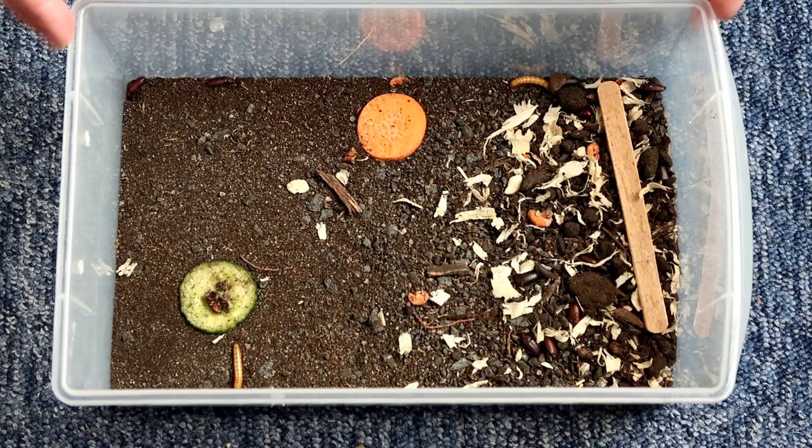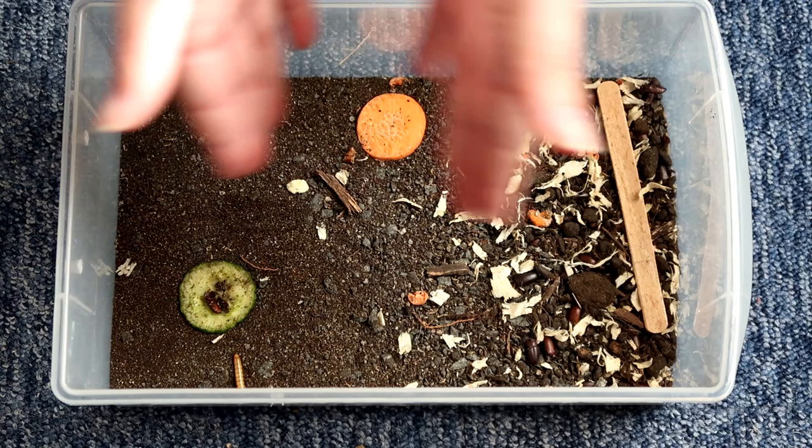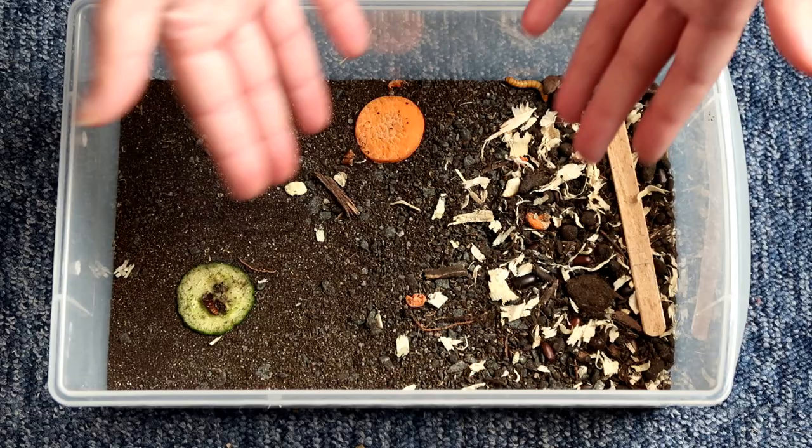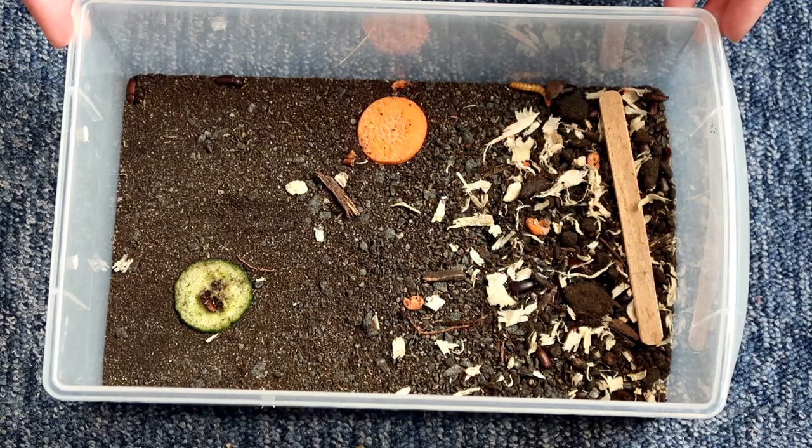What I use here is earth mix arid because it's dry. And the reason is I had some left over from doing the tanks. There are other things you can obviously use, but this would support your cleanup crew. So of course it has properties that would support your mealworms and their beetles. So this is what I use, and obviously I give them vegetable scraps.